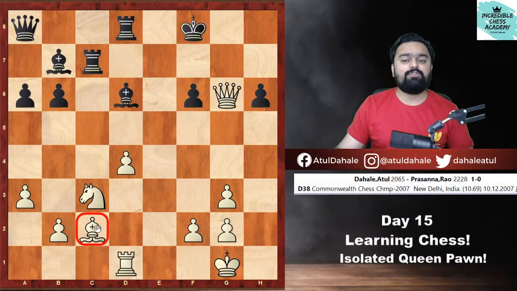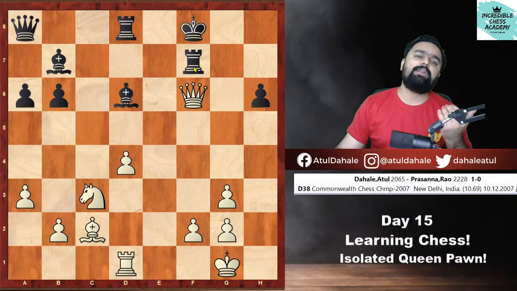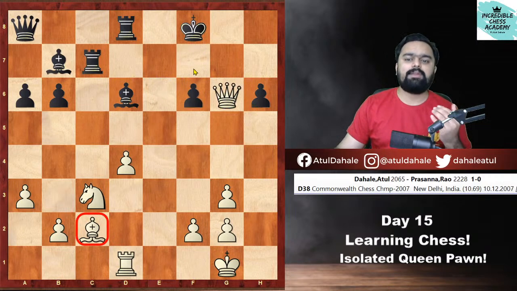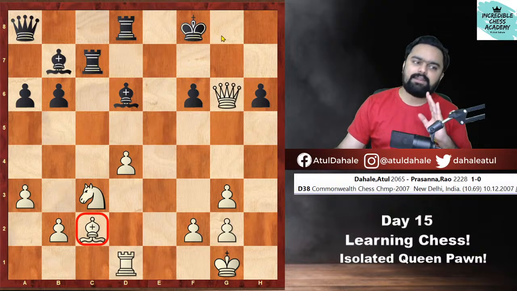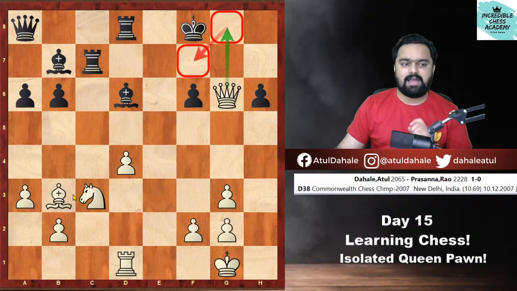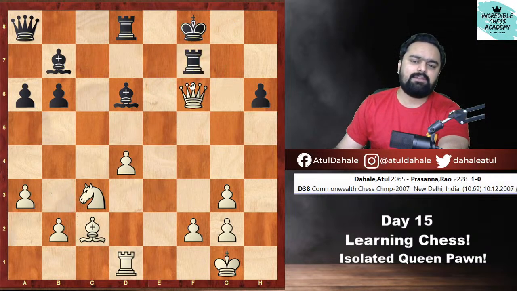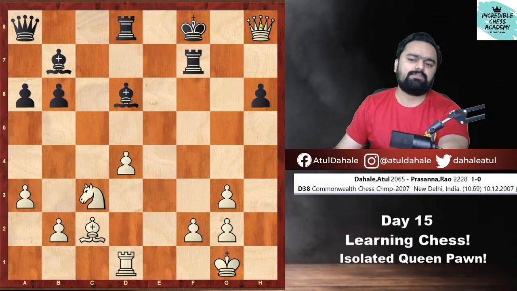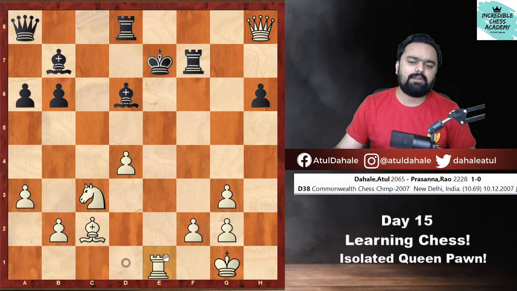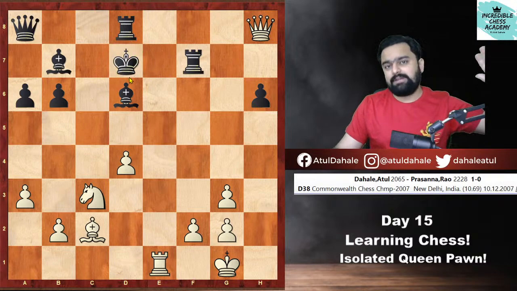Now the bishop on c2 is not doing that great a job, because if I play this move, the rook can come on f7. So always understand where the main weaknesses are in the position. So I played bishop b3 in this case. Because if you capture here, then you don't really have any great moves. You can play like this, the king will come here, the rook might give a check, but I can still play king d7 and the king will be running away.